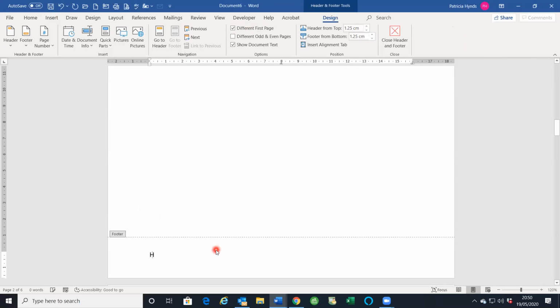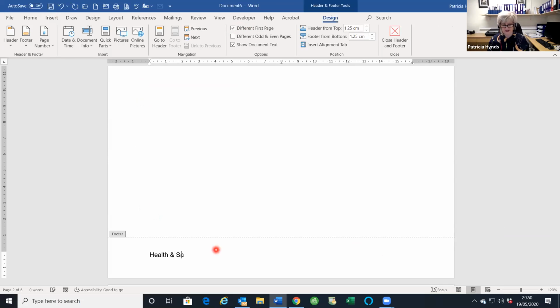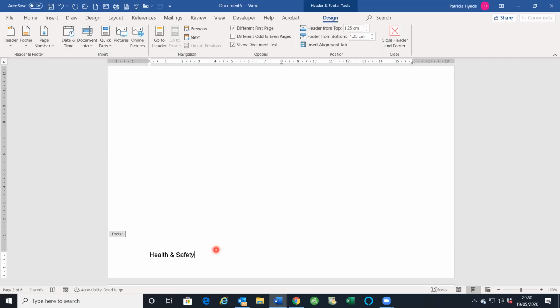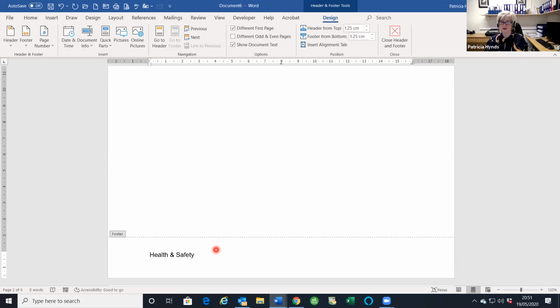So I'm going to say health and safety. Right. How am I going to get my page number in the middle now? Well, if I press my tab key, would that be a good idea to start off with?